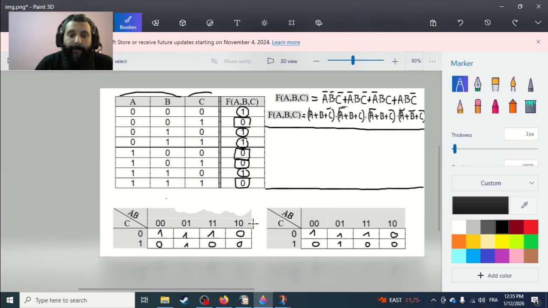The next step. In this part, I said we are using the sum of products, SOP, method. The SOP method is based on the ones here. What can we do here? We have to create boxes. Visually, we have to draw boxes. What is a box? This is a box.